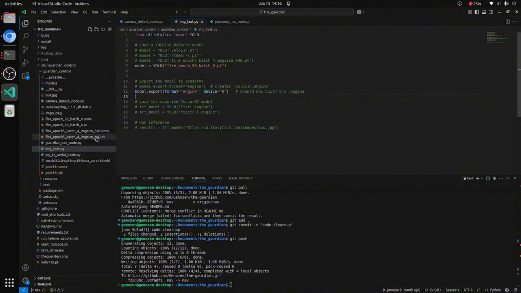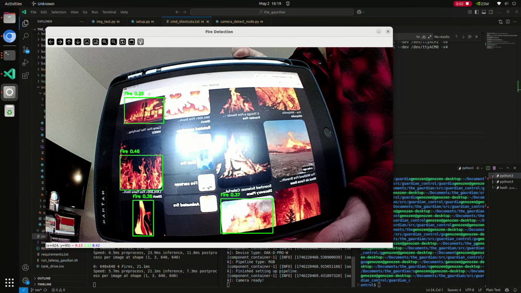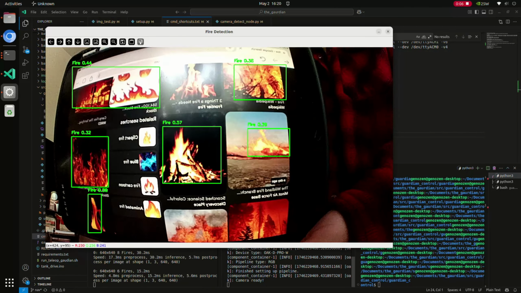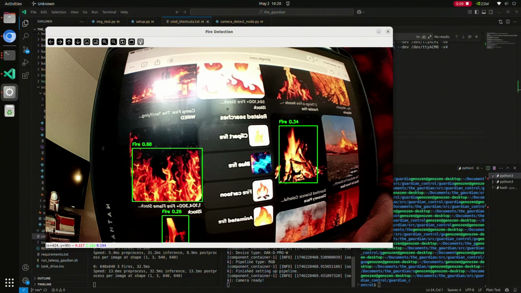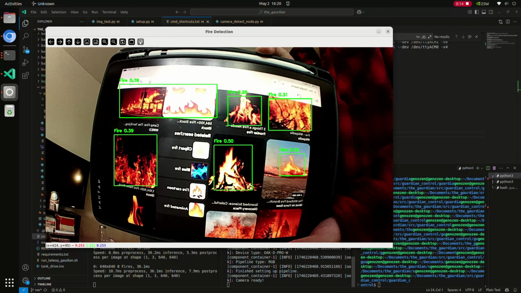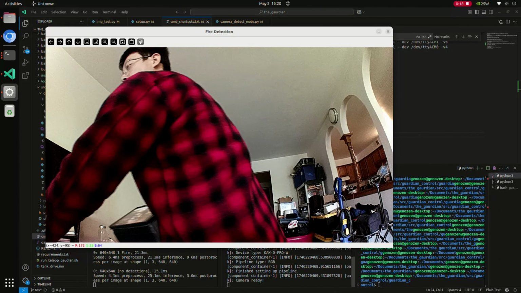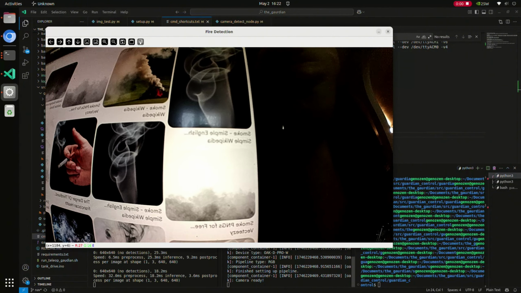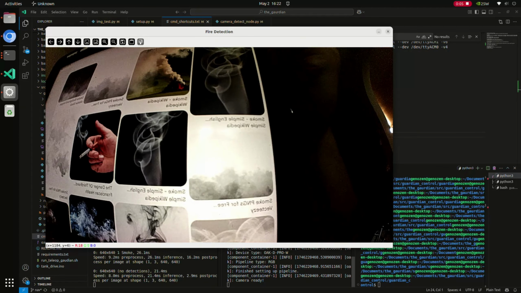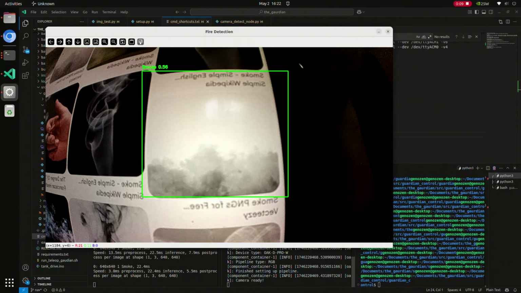So let's look at some results here. Since I can't really replicate a lot of fire, I use a tablet to show some fire images. And here we can see about 40%, 50% confidence. There is a little bit of false detection that was detecting my TV reflecting the orange light. So that tells me I need a little bit more training to get the accuracy up. And I also tried to detect smoke using some images here. It was only able to detect one specific one. Still a little bit of false detection.